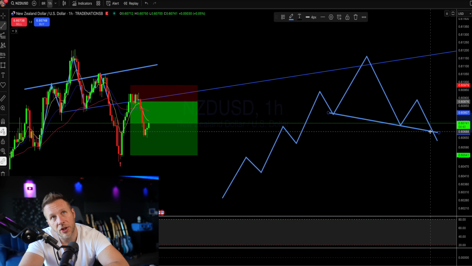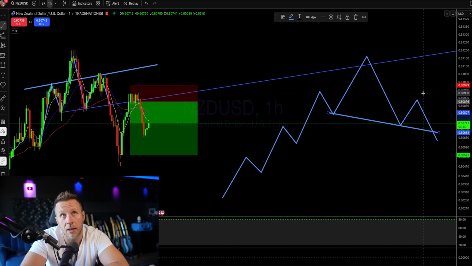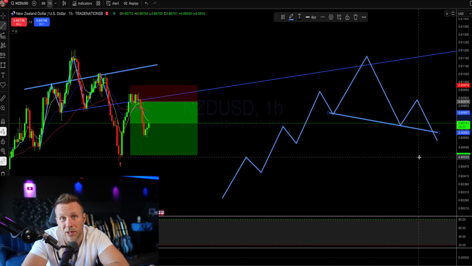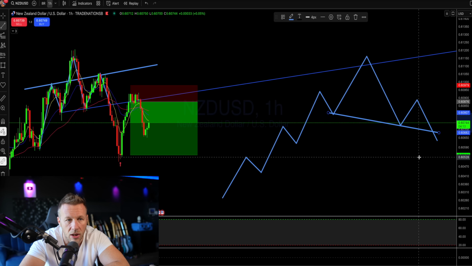So on this one, you're going to have a much higher strike rate, but you might not have a great reward to risk profile. Because if your stop's up here and your target's only at the low, it might be a 0.9, 0.8 to 1, might even be a 0.7 to 1. But because the strike rate is so high, you might not mind it because it's right most of the time. You might be right 8 times out of 10, which means you can afford a smaller target as opposed to your risk.